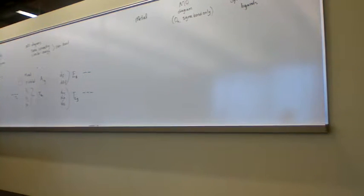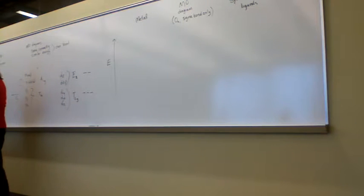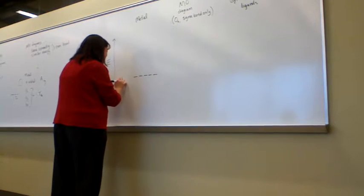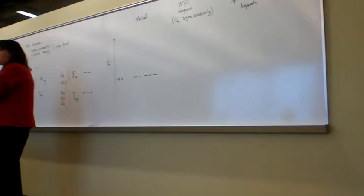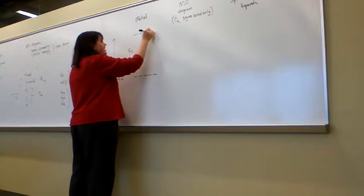So when we're filling up that metal side, we know all the symmetry labels now. We need to put them in with an energy factor here, right? Because on this axis is energy, so increasing energy. What's going to be the lowest energy state that we have for the transition metals? We take away electrons from the s orbital when we're going to make ions. So that must be a higher energy orbital than our d's. And so we start with our d orbitals. We're going to make it a 4d because of which metal we're going to use. And then we would have our 5s, and up high, our 5p.